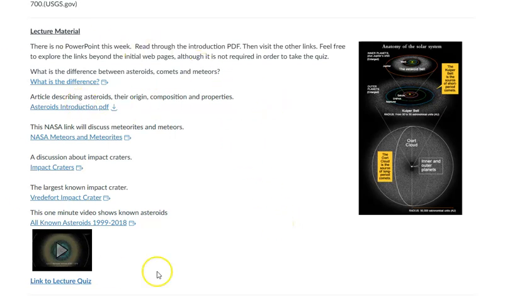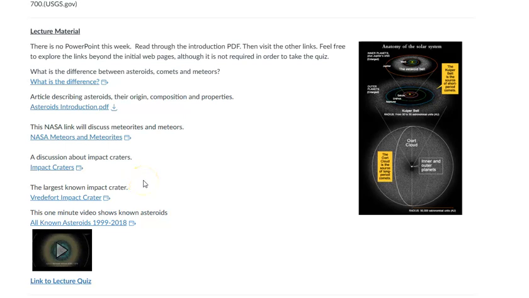For the main lecture, instead of a PDF and a PowerPoint and, what do we call those, videos, I'm going to have you look at these different links. Some of them will take you to a short video. Others will be information to read, some visuals, but basically some terminology. What are we talking about when we say a meteor or an asteroid or a comet? What do those mean? You can read through some properties of those things in the first three links.